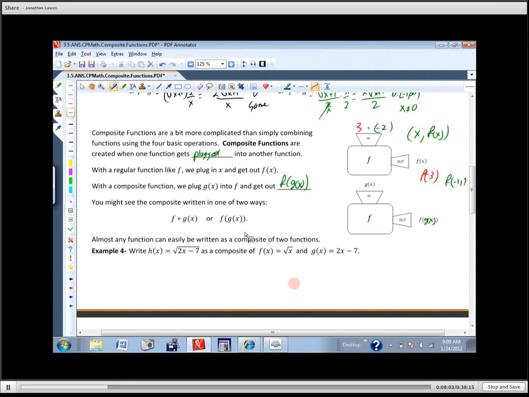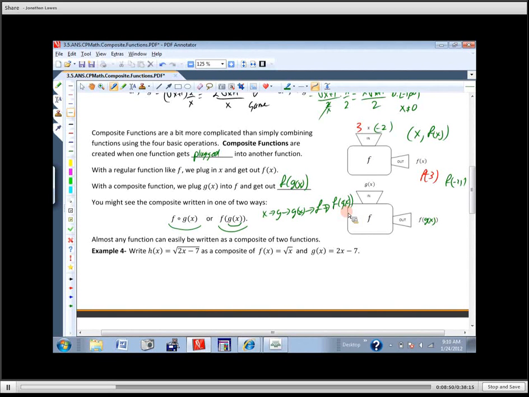Now you might have seen this before. This is a common notation. I like this a lot better because it describes what's going on. Besides that, people usually see this and they say fog. That's no good. They're both read the same way, f of g of x. They're both the same thing. The thing I like about describing it this way is you can literally see, hey, I took x and I plugged it into g, and then I took g of x and I plugged it into f. So it's kind of a three-step process. We're going to take x, plug it into g. What comes out is g of x, and then we're going to take that, plug it into f. And what comes out is f of g of x.